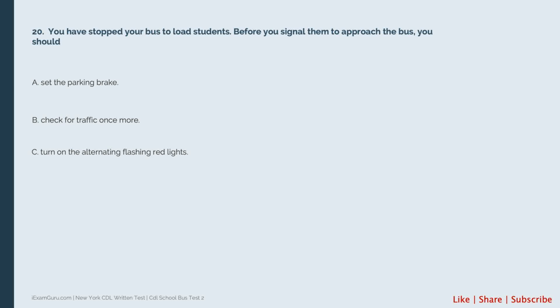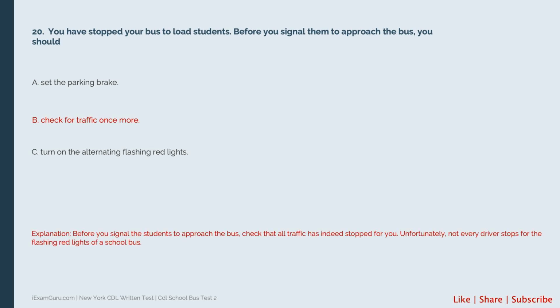Question: you have stopped your bus to load students. Before you signal them to approach the bus, you should. Options are: Option A, set the parking brake. Option B, check for traffic once more. Option C, turn on the alternating flashing red lights. Answer is, check for traffic once more. Explanation is, before you signal the students to approach the bus, check that all traffic has indeed stopped for you. Unfortunately, not every driver stops for the flashing red lights of a school bus.